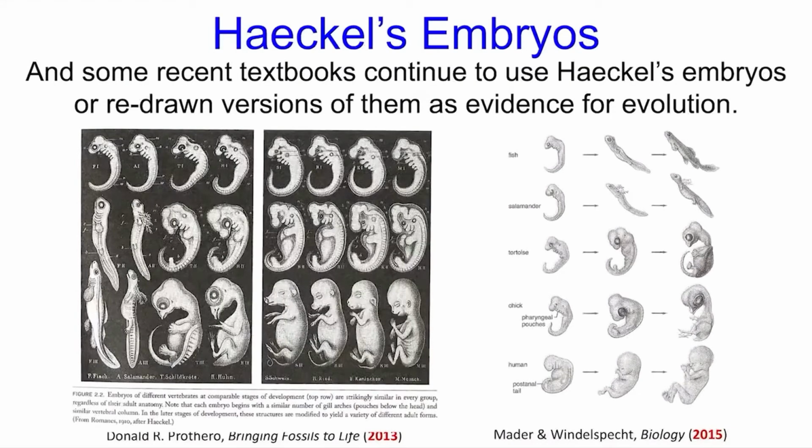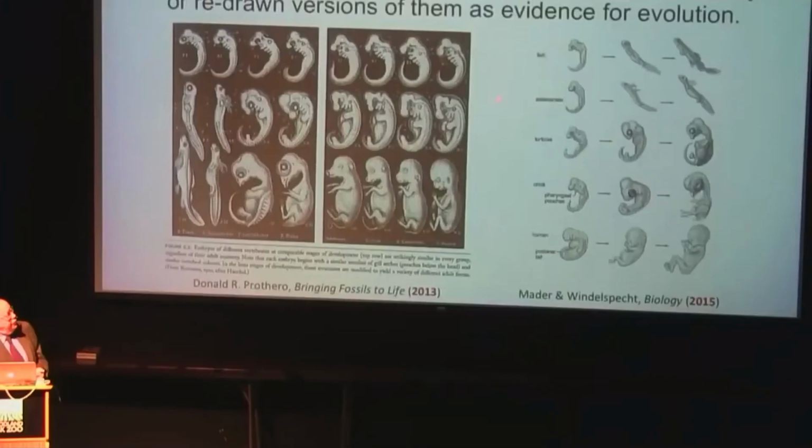Now, more commonly, modern textbooks redraw the embryos in this fashion. This is Mader's Biology from 2015. But the point is the same. These drawings still misrepresent the early embryos, not quite as badly as Haeckel did, but the point is these all look kind of like little fish, and then they develop into real fish, salamanders, birds, and so on. But remember, the earliest stages are over here, not even part of the drawing. So the drawing omits the early stages because that doesn't fit Darwin's logic. This, again, is zombie science.